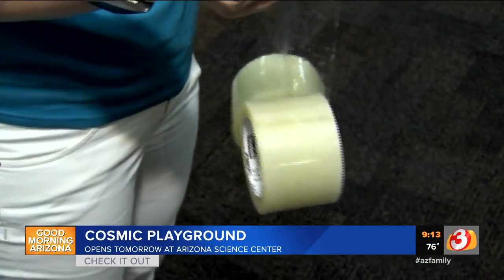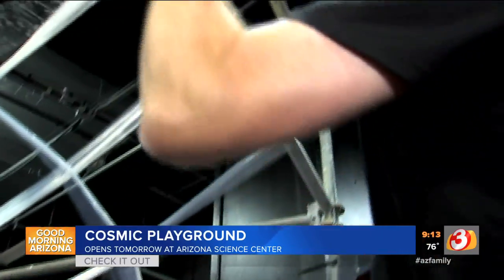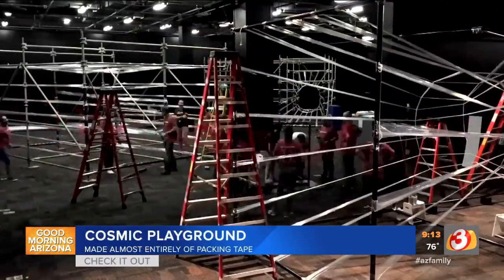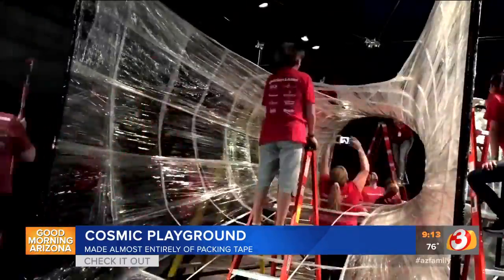His first order of business was contacting 3M for hundreds of rolls of tape. He said, 'I just sent a message to someone and said, hey, how do you get a pallet load of tape?' — and they said, 'What are you doing, Eric?' To bring this galactic playground to life, it'll take 500 rolls, lots of tape, scissors on hand — and hundreds of volunteers ripping, building, and constructing six hours each day for weeks.